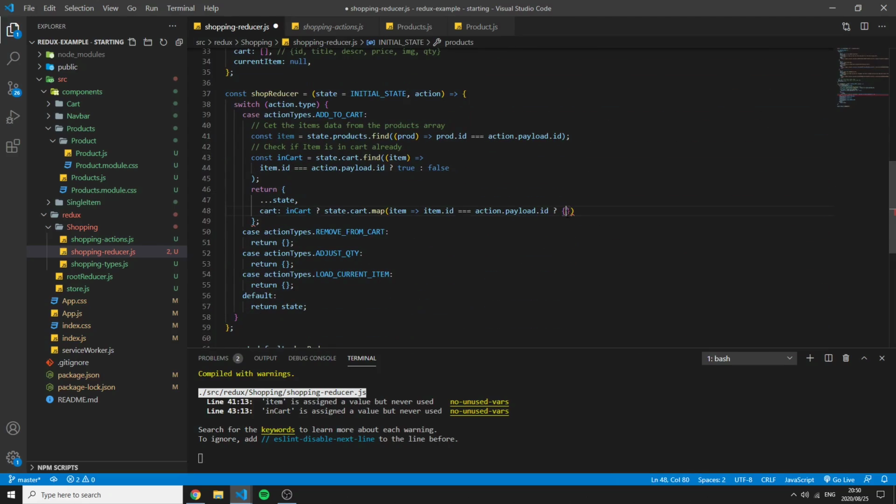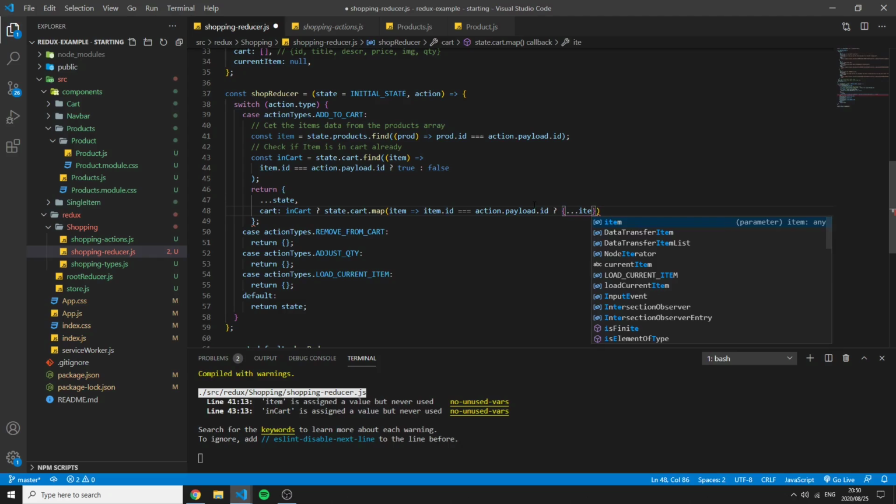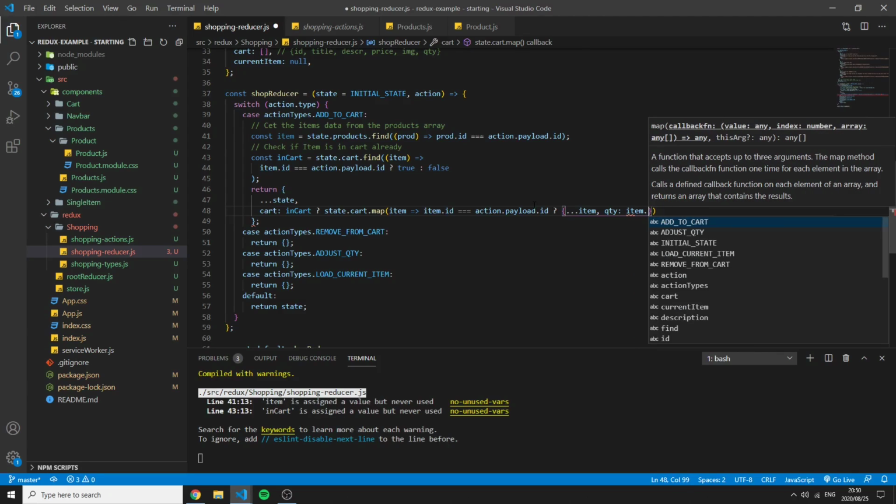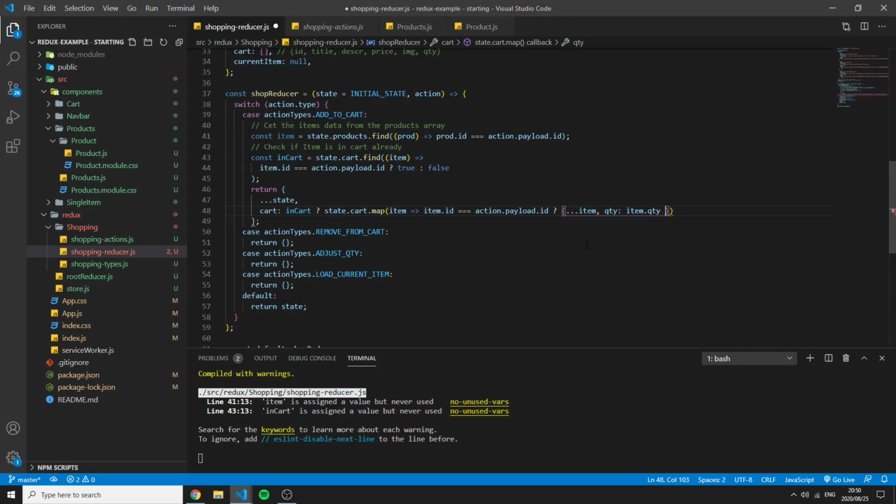So basically what I do is I say spread that current item in a new object and adjust its quantity. And I want to say item.quantity plus 1. So if it's already in the cart, I just want to add to its quantity. Else, I just want to send that item.